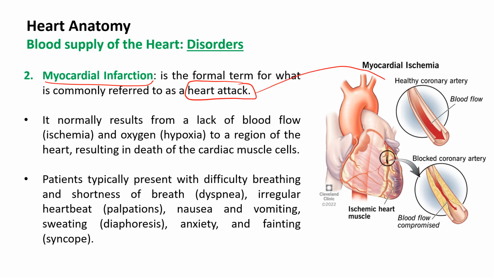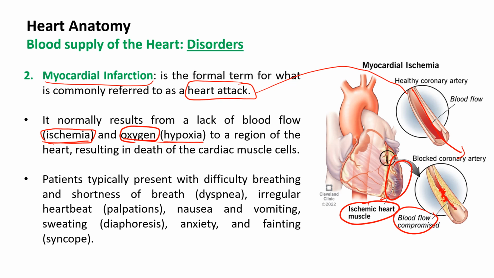So we just described that normally a healthy coronary artery will allow blood flow to the tissues, in this case to the muscles of the heart. When you develop a blockade that reduces the blood flow, or completely stops it, that's when you have ischemia. Ischemia refers to when you don't receive blood and nutrients. And hypoxia is specifically oxygen. Ischemia is worse because it's not just oxygen, it's no blood, no nutrients, no water, nothing. Ischemia is worse than hypoxia.